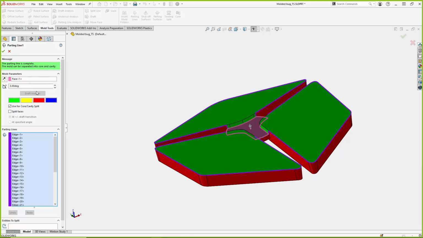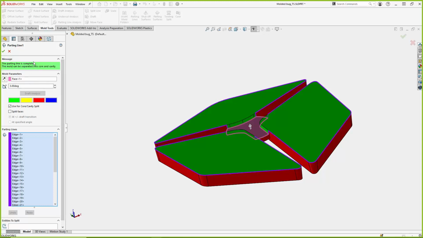Basically, when you're doing a parting line, you're redoing the draft analysis again, picking the same face you did in your draft analysis. What this is going to do is create your parting line around your model at the core, at the positive and negative draft. It'll go around and select all those edges and automatically pick all your parting lines. Some more complicated parting lines that may jump up or down, it may have trouble grabbing some of those. You may have to go in and do them manually, but for the most part it's pretty intuitive because it's just trying to split between the negative and positive draft.